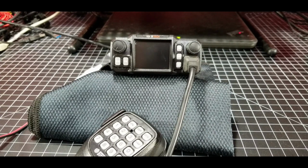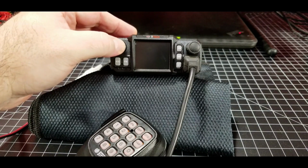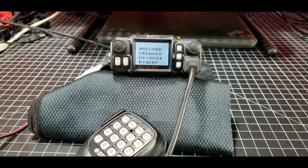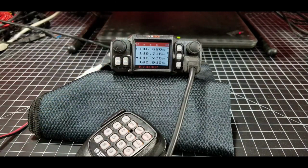So let me go ahead and turn this unit on so we have something a little bit nicer to look at. The UV25X4. And we'll keep the volume down for now. We may have some intermittent traffic, because I do have this unit programmed up. It's usually in my car. And I have some local repeaters where I live.